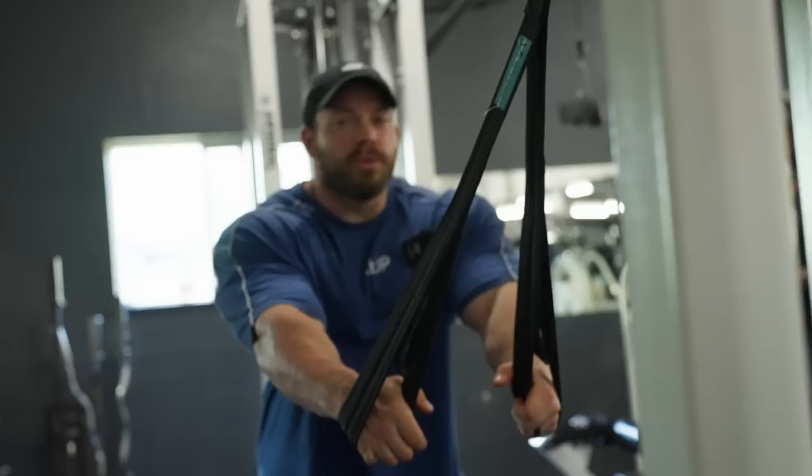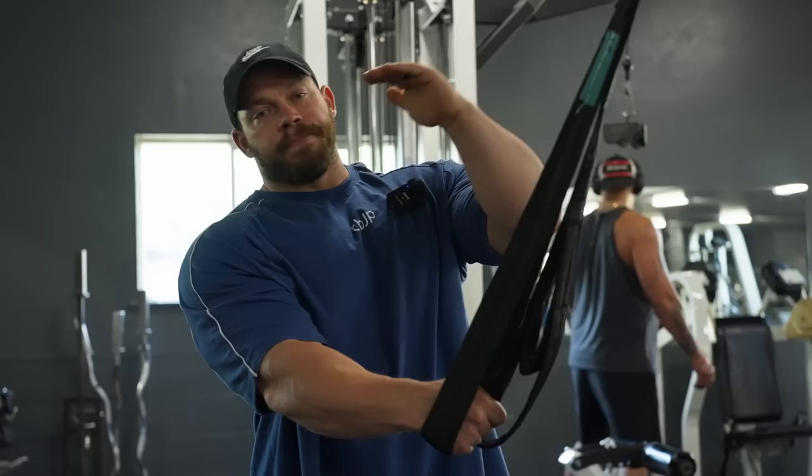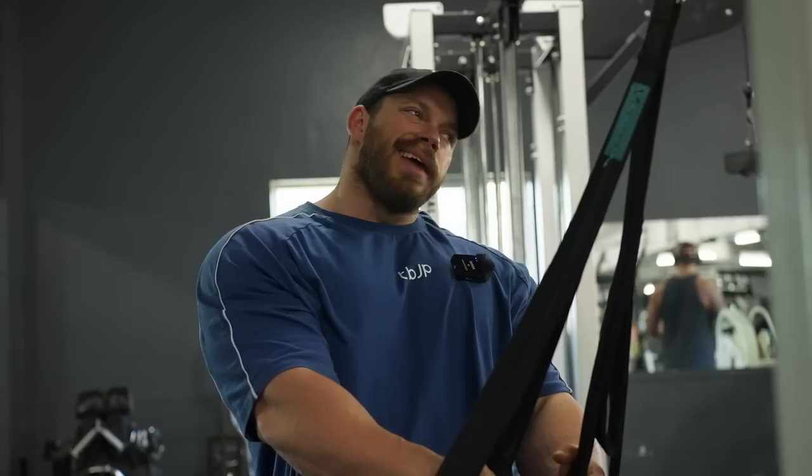I am just kind of using this as a warm up, but we're gonna work up to one working set. So I am pyramiding up, doing sets of 10, about 4 sets total, get good and warmed up, and then we'll nail a hard working set and then move on to the meat and potatoes of the workout.